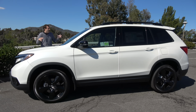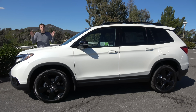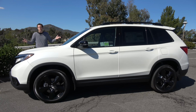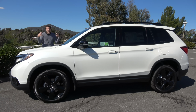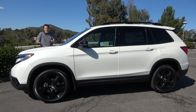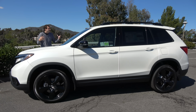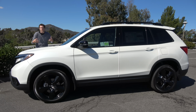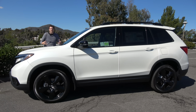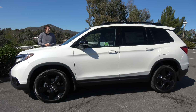Now, I understand why Honda came out with this vehicle. The Jeep Grand Cherokee and the Toyota 4Runner are selling in really big numbers, and frankly, Honda wants some of that. But I think people who want actual capability are going to go get one of those SUVs, or maybe a Jeep Wrangler, something with low-range gearing and locking differentials. That means the Passport is mainly going to be aimed at people who want something a little cooler than the Pilot, not quite as big and bulky and family-like. And to that end, this is actually a pretty good SUV, if you don't need three-row seating. And with that in mind, time to give this car a Doug score.